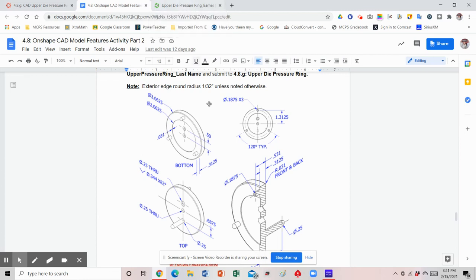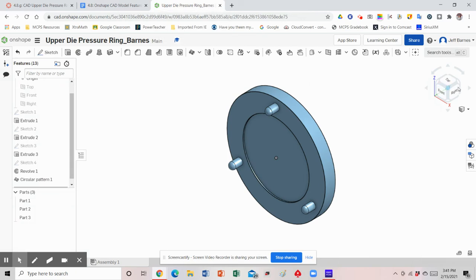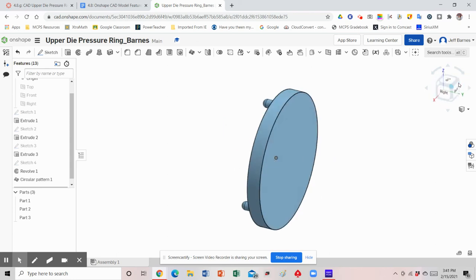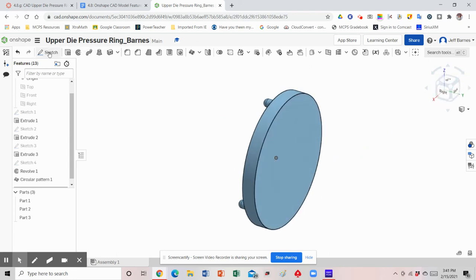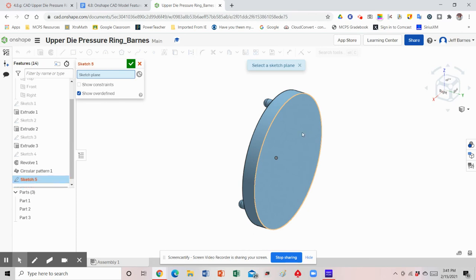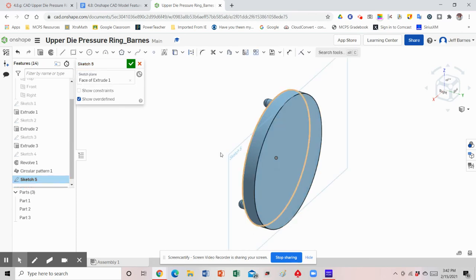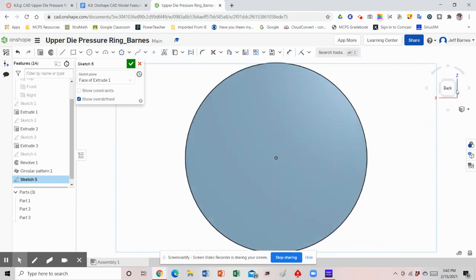All right, so the first thing we're going to do is select and create a sketch, but the sketch has to be on the back side. Currently we are on the front, so we want to rotate our view around to the back. Then we're going to create a sketch, choose the back side, and that'll be sketch 5. Now I'm going to rotate my view around just so I'm focusing on the back, and this time I'm going to add the point tool.